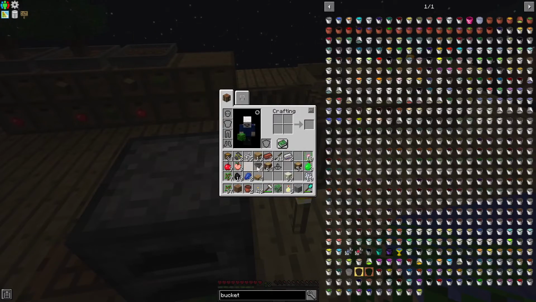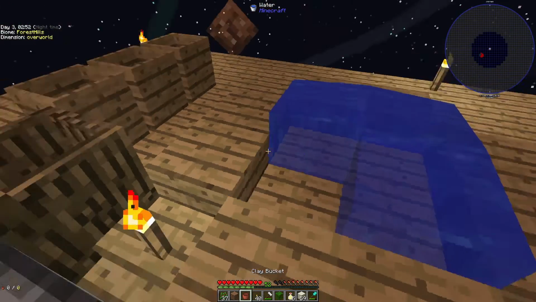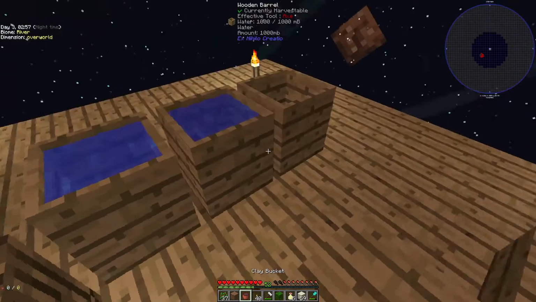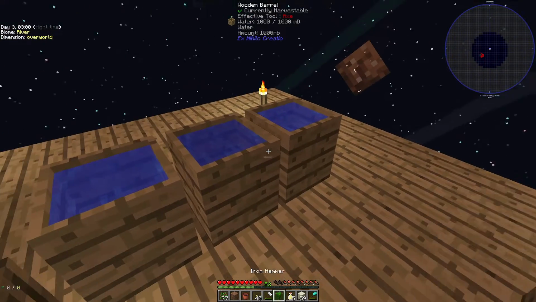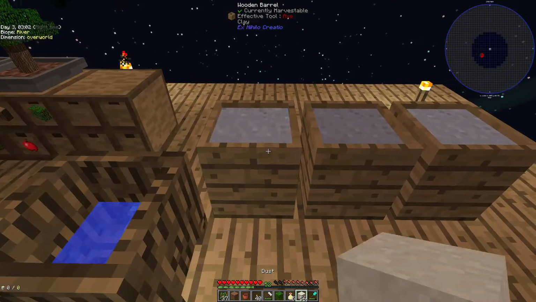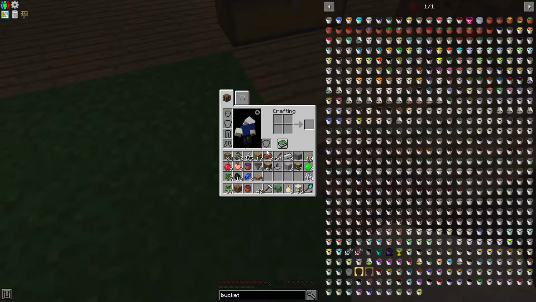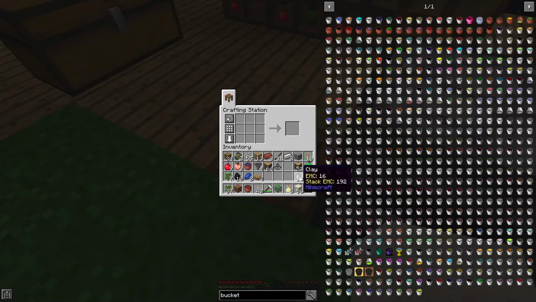Take our bucket, get rid of the gravel, put the dust in our inventory, and we need to start making clay. So remember, clay is just water in a barrel and dust. So clay, clay, clay. That might actually be enough. Let's check. Here, get our bone meal. It's definitely enough. Good.